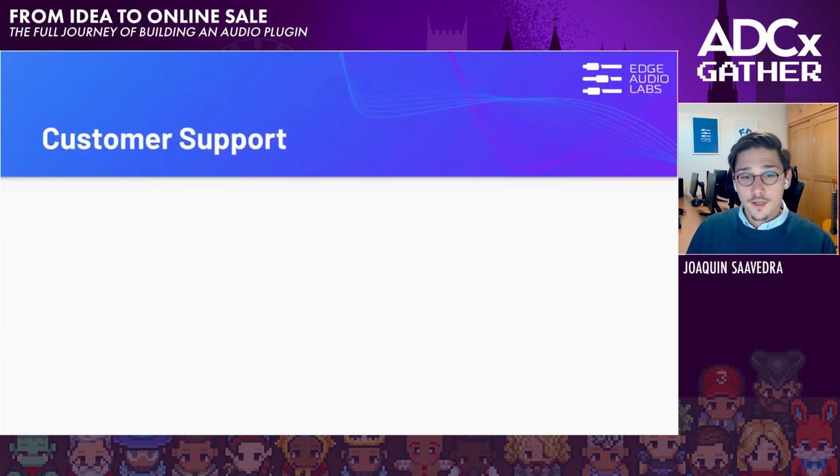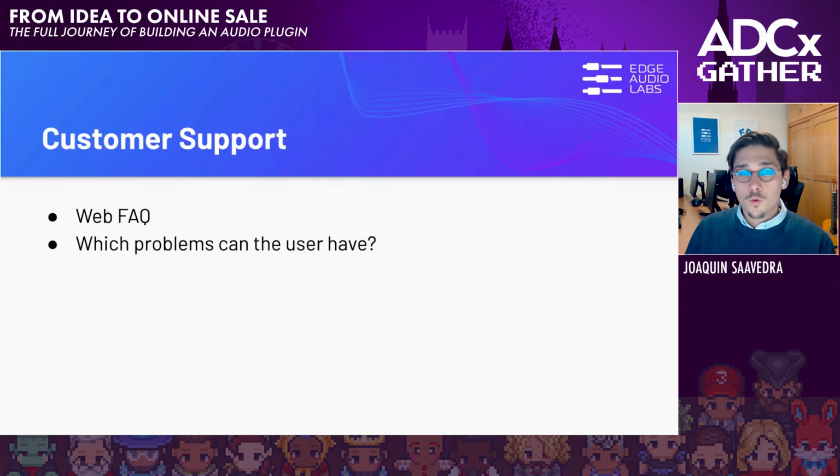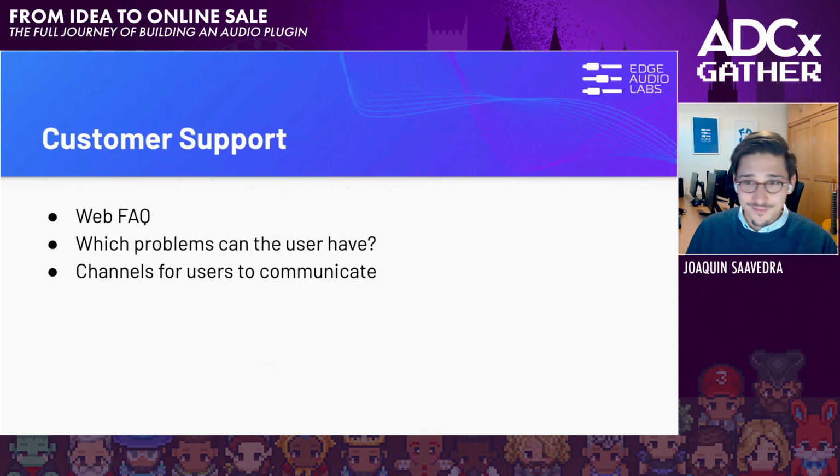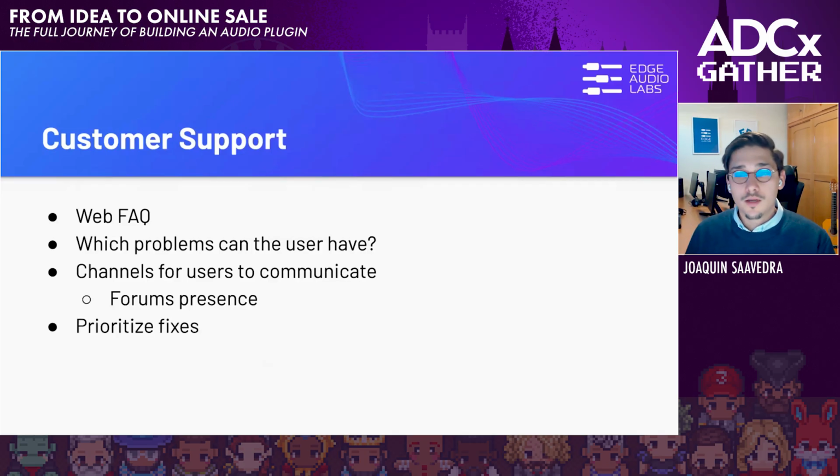So yeah, and then the customer support. You will have to have frequently asked questions on your website. Think about which problems the user will have, and try to fix those on the web, and communicate with your users through different channels. Forum presence is very important in my experience, so I really recommend Gearspace or Sand on Sand forum, even Reddit. But try to answer your users on social networks also, and prioritize fixes when you have to.